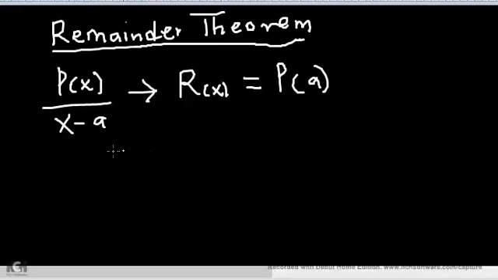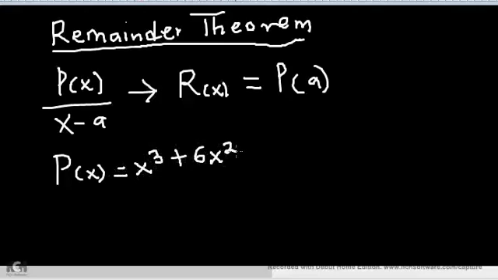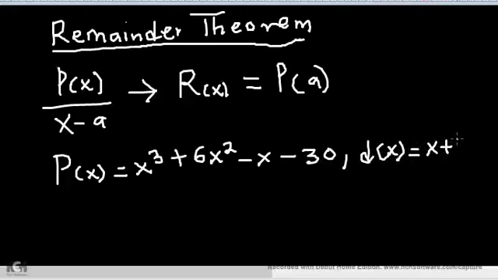Now I can actually probably prove what we got previously. Remember, when we divided this polynomial p of x, p of x being equal to x cubed plus 6x squared minus x, then minus 30. We divided this polynomial by a factor, d of x, which was x plus 1, if you can still remember. And we got a remainder of minus 24. So let's use that to confirm that our remainder theorem actually works.